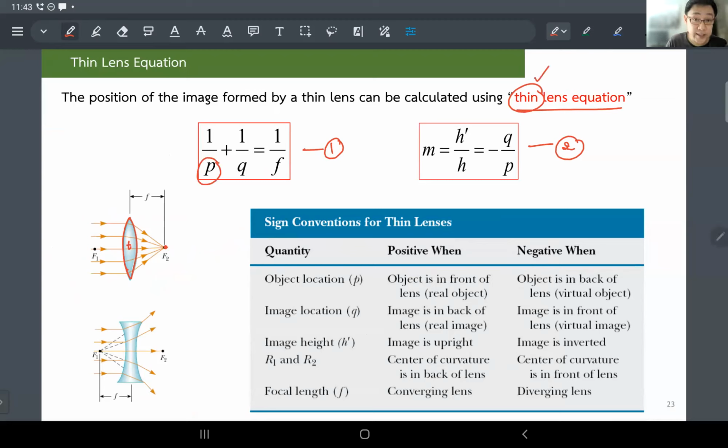You have the object distance, image distance, and the focal length, exactly the same, except now the image distance will be positive when the image is behind the lens. The second equation is used exactly the same. To find the magnification, keep the negative sign there, just to be nice, and then you take the ratio between the image distance and the object distance. The interpretation stays the same. If M is positive, it means it's upright. If M is negative, it's inverted. And if the value of M is larger than 1, you get an enlarged image. If M is less than 1, then you get a reduced size image.